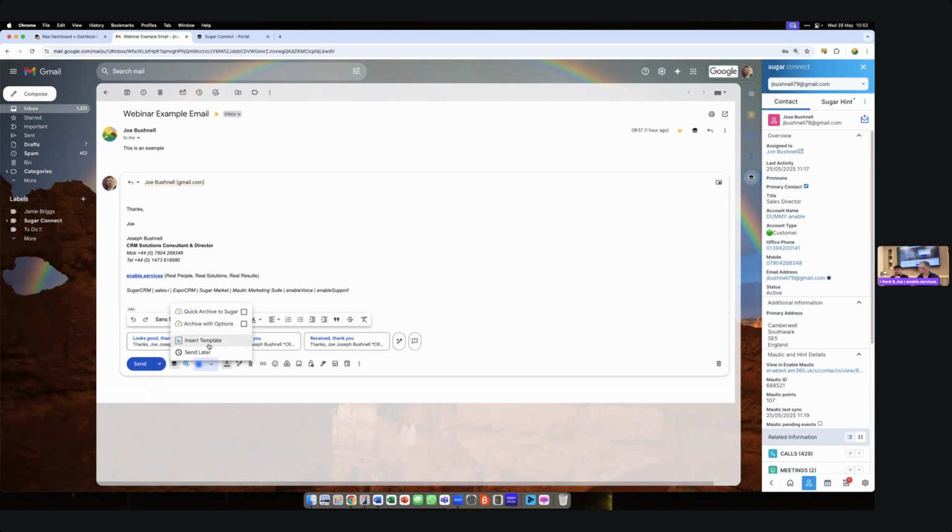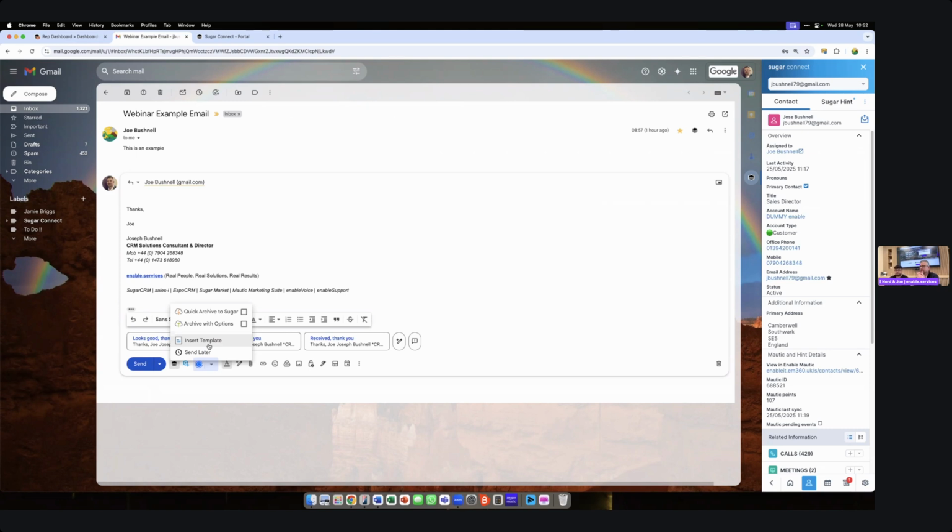So again, if you have any field values that it needs to pull in, if they're a contact in Sugar, like here we can see on Joe SugarConnect. Let's say if we wanted to pull in account type for any reason, we can pull that field in, and it'll just be the field name. So if we're sending this out to multiple people, it will just populate what their account type is if that data exists in Sugar. If it doesn't, it just shows us blank.